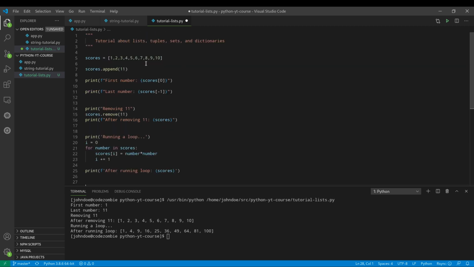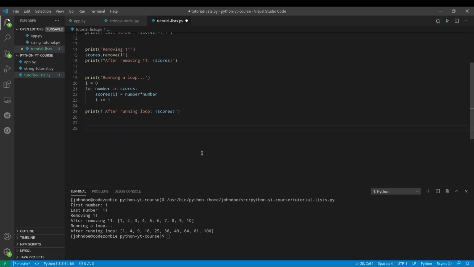to my list and then display it. Print adding non-homogeneous or heterogeneous list members.